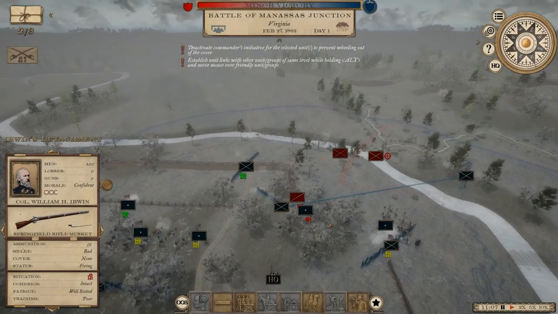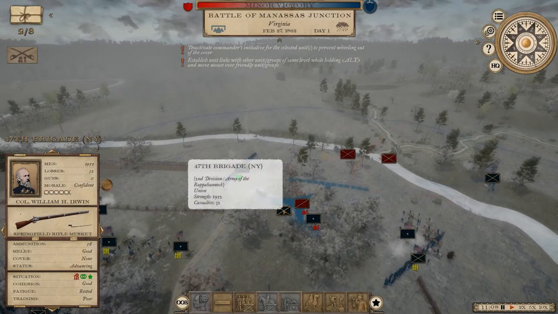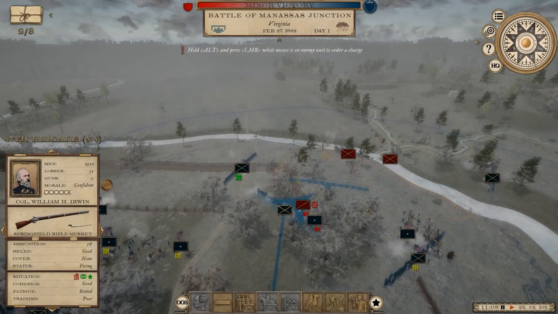Oh my goodness. The cat was going right in on the upper Chesapeake. Hopefully 47th Brigade can save the Chesapeake guys.